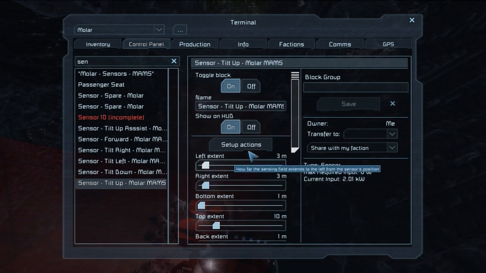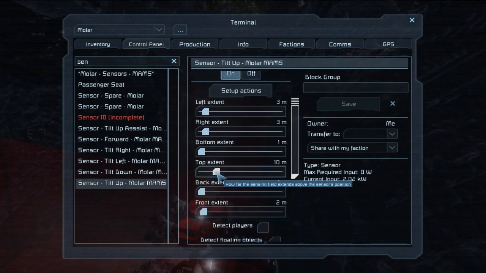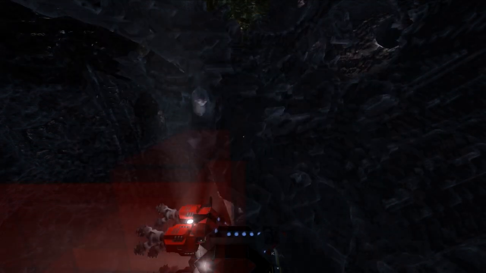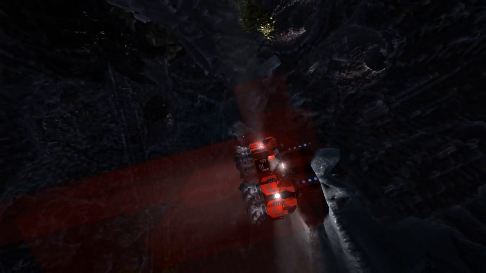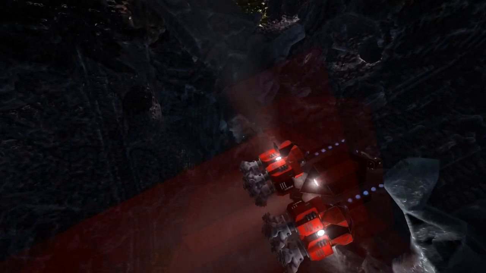So tilt up, here we go. Top extend, maybe I bring it down a bit. And he should go. Let's try keeping it down just there. So that's supposed to prevent him from like tunneling into things, right? So that if he hits something, as soon as there's an asteroid here, he's supposed to tilt up.